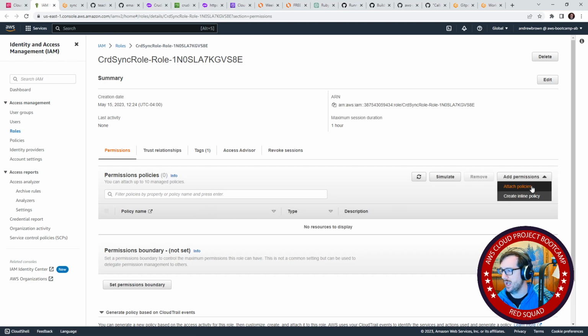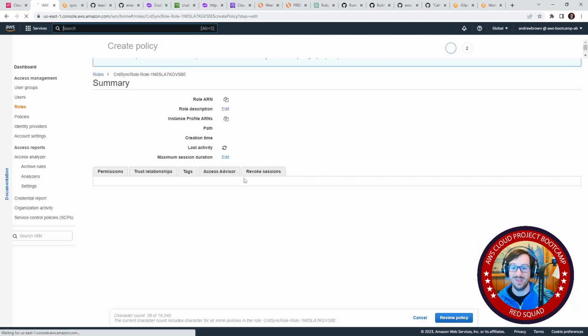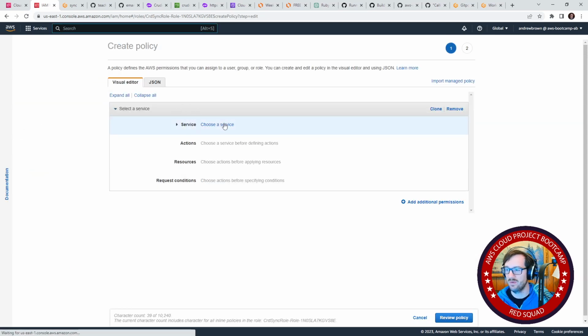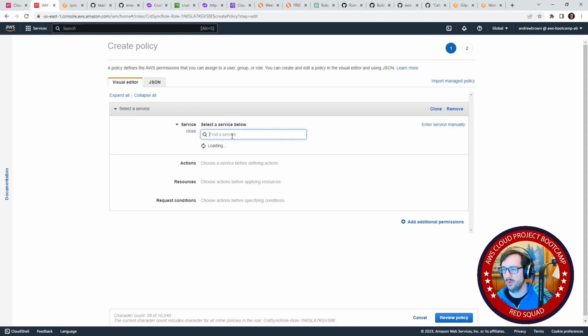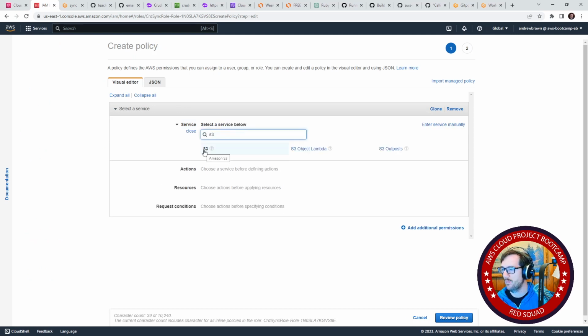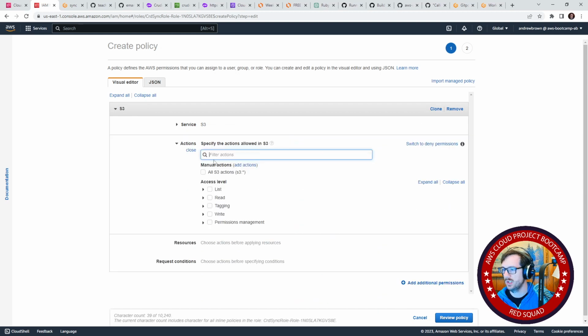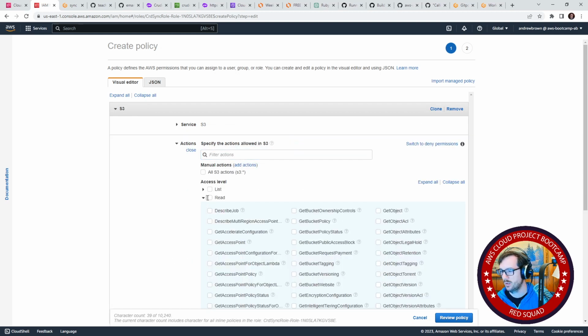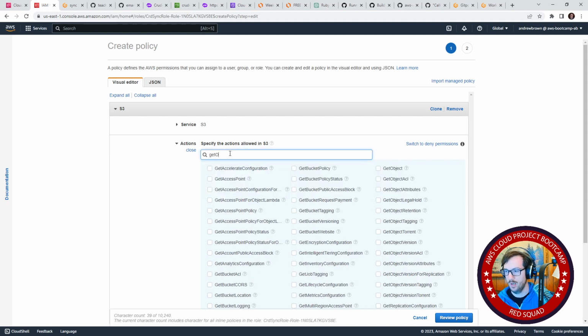And so I'm going to go ahead and just create an inline policy here. This is what I think you're supposed to do. Again, I don't know. I've never done this before, but we'll go ahead and we'll put in S3. And what we want to do is we want to give it a few options. So we want it to be able to read. So we'll say get object.